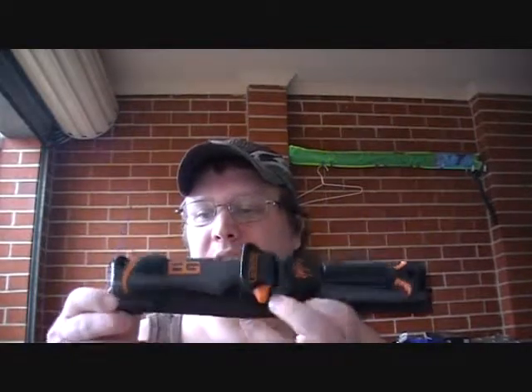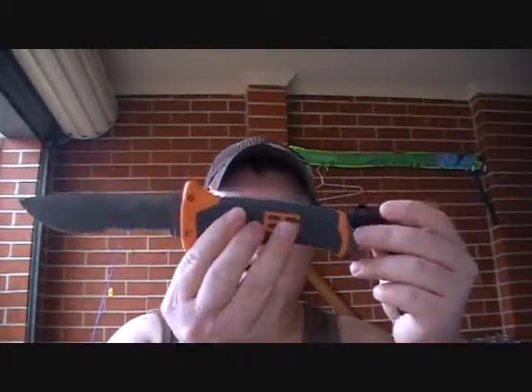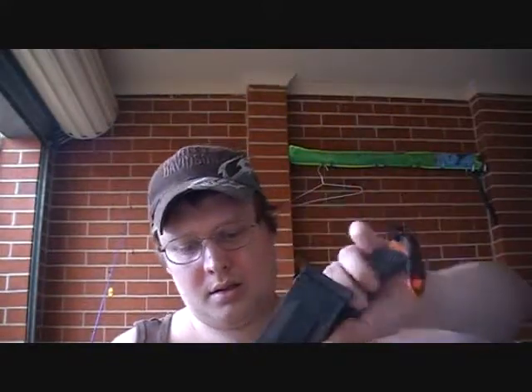A couple of other little bits — a Bear Grylls knife. I know a lot of people out there are probably anti-Bear Grylls, but I pretty much think it's a pretty decent knife. The Gerber knife comes with a whistle. You've probably seen plenty of videos on YouTube about these knives. There's a fire starter in there, and the knife can go in the sheath either way — I'm not exactly sure why they did it like that, but it works well for people either-handed I suppose. It comes with a fire steel, a blade sharpener, survival instructions on the back, and a little survival guide. I've just slipped it in there, even though it's probably going to be too hard to get back out again. That's knife number two.